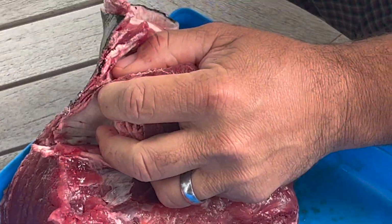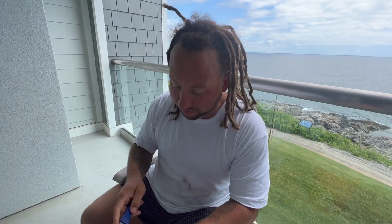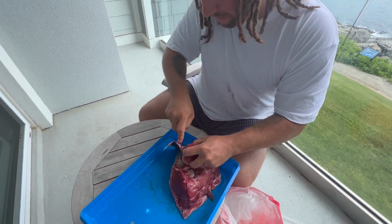Usually I have no shame in my game. I'll ask anybody for almost anything, especially if I'm going to compensate you for it. I asked for these bluefin tuna tails. I'm from Miami. I took two big bluefin tuna tails. They didn't even know me. It was the guy from Wicked Tuna. So I don't have any shame in asking for anything. And I asked for a kitchen knife, but they couldn't give me one. With the way the world is today, I'm sure in the 1980s it would be nothing to hand a guy a knife. But everybody's crazy now.